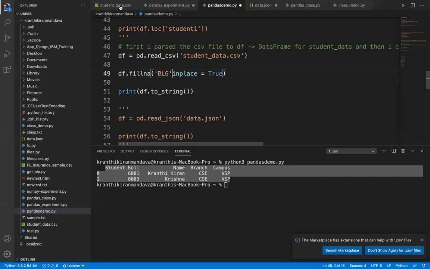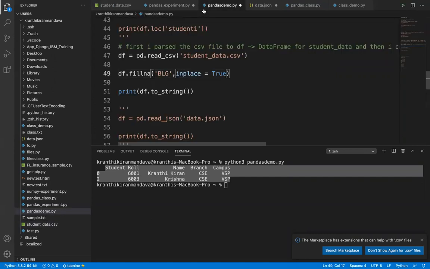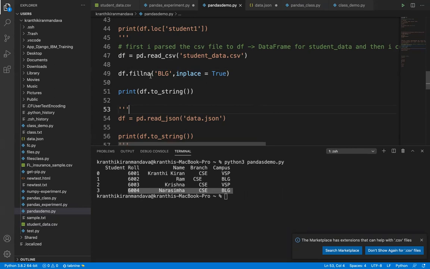Okay, so here actually we don't have any values, right? Here there is no VSP, here there is no VSP. For 2 and 4, there is no assignment done for the campuses. So now we are doing the assignment as a whole. Save it and clear. Have you seen this? Wherever VSP is not there, the Bangalore campus has been given in place of it. So you might now have understood that in the same df data frame, with inplace true, we have changed it with the values we want.